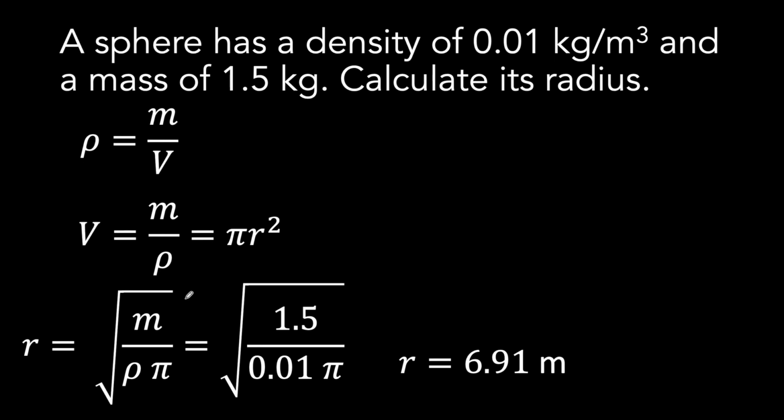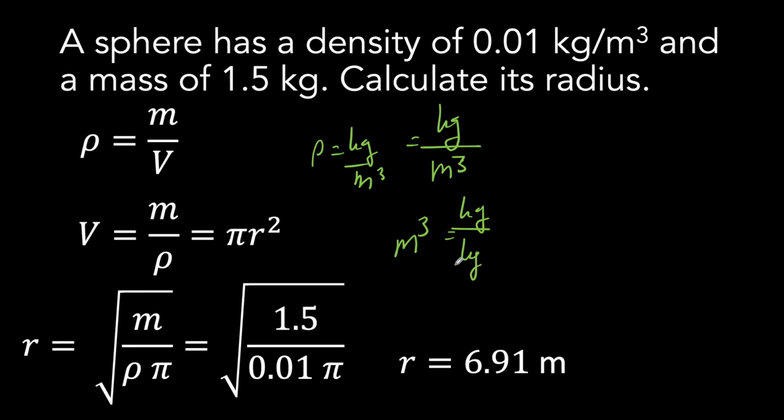Over here and write out what's happening in terms of units. So up here, rho is kilograms per meters cubed, which has to be equal to kilograms divided by, this volume has to be in meters cubed. Okay, good to know. So now let's come down here. So I know that my volume should be meters cubed, which is equal to kilograms divided by kilograms per meter cubed. Those kilograms will cancel. Okay, so far so good.